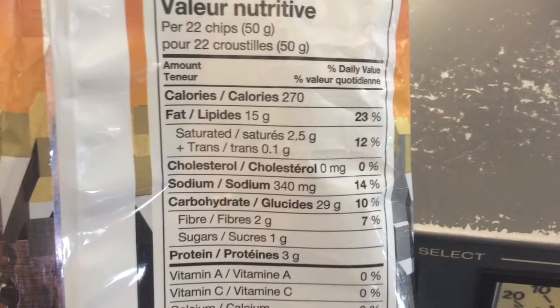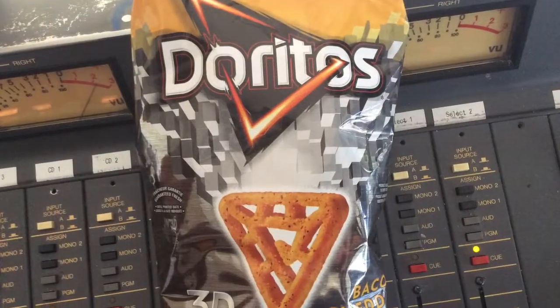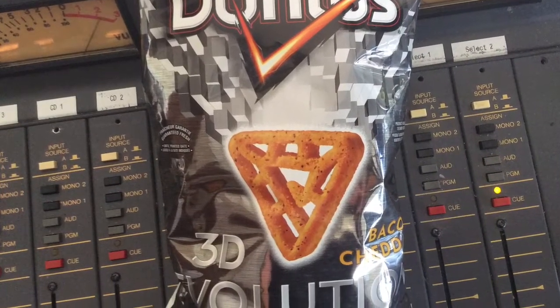I've heard of these. What on earth? They're 3D Doritos! Actually, a lot of people have been talking about them. When I bought them last night at the co-op, the lady was like, have you tried these yet? They're so good. We tried them in our staff room and everyone loved them. It's the new Epic Crunch Bold Flavor — new Doritos 3D Evolution Bacon Cheddar. That smells delicious.